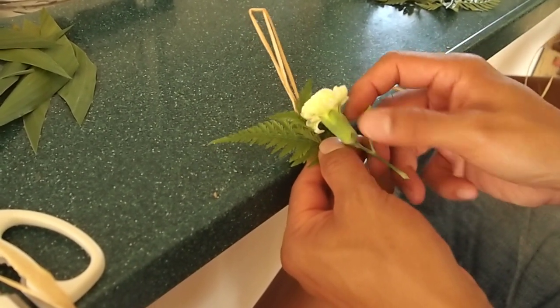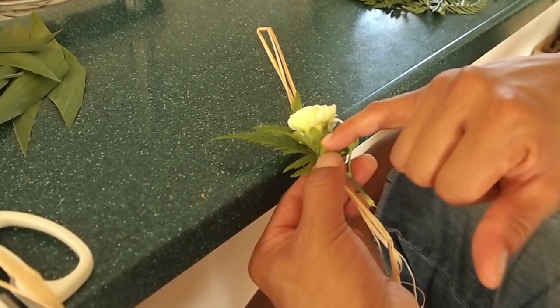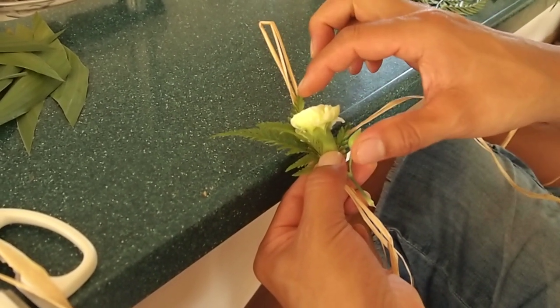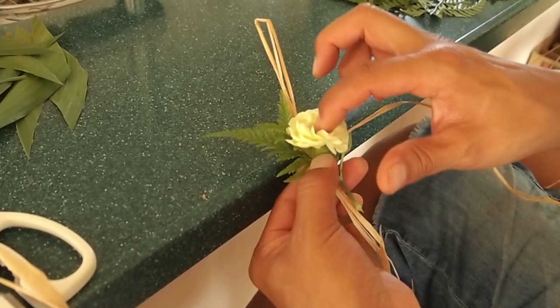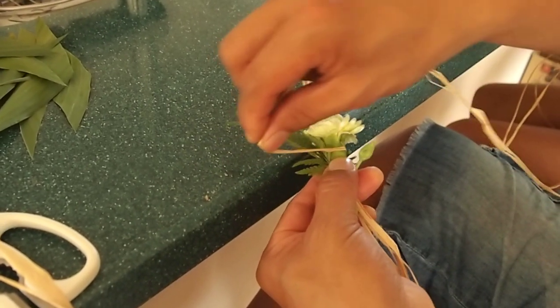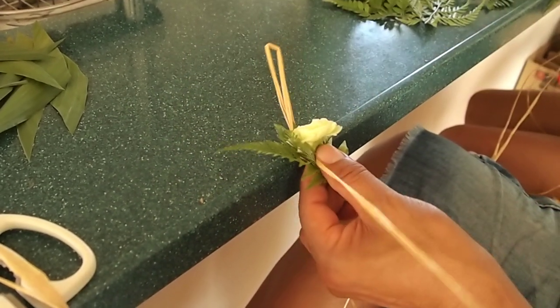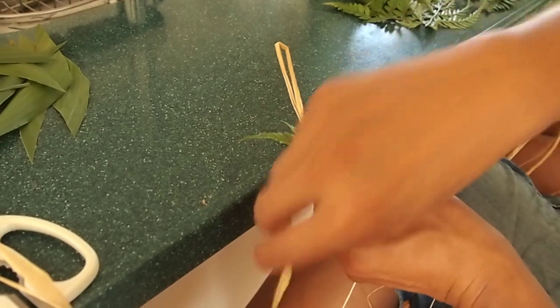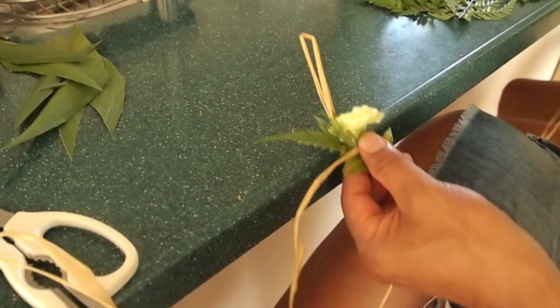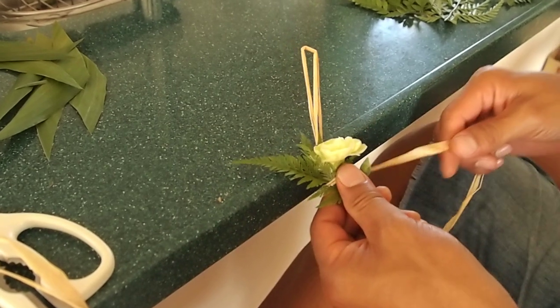With the carnation here, I really like to catch this part of the carnation — the green part of the carnation. You can use your finger to open up the flower like this. So, then, when you come over, you put your finger right onto the raffia again. And then you can, at this point, let go of the raffia. And then, from the bottom, you complete wrapping the lei.